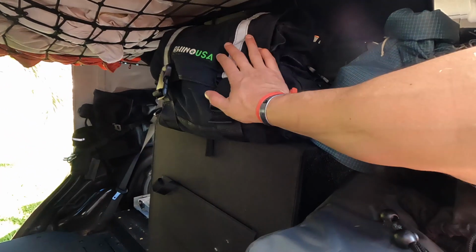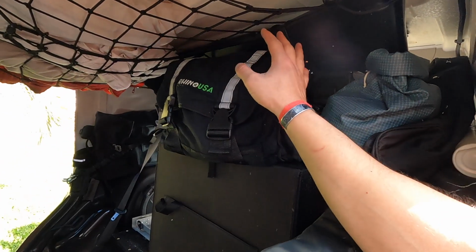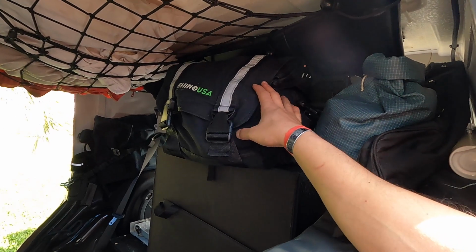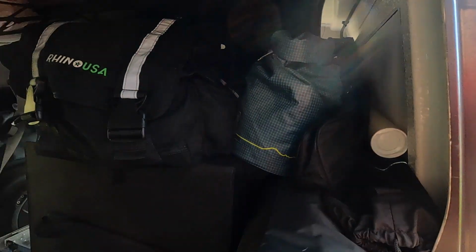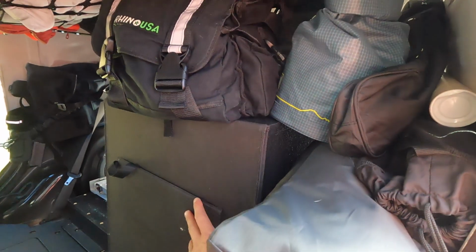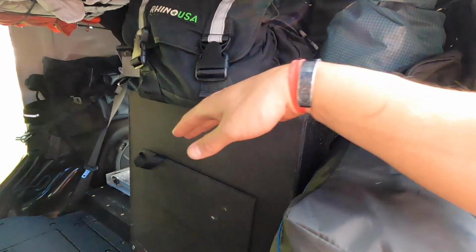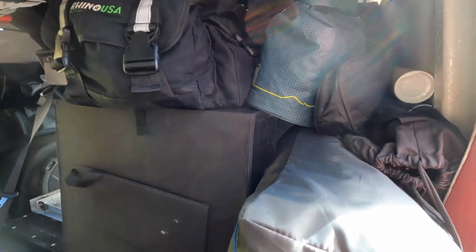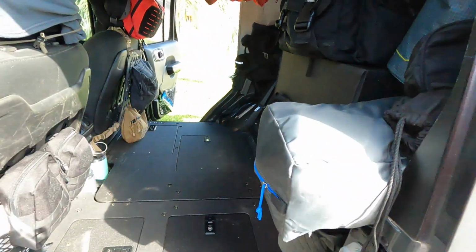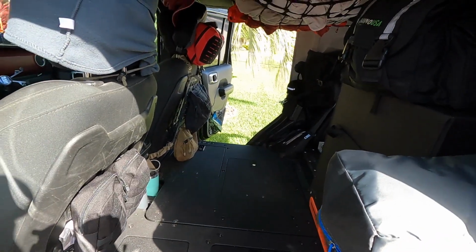All right, and then on top of the shelving unit, I put the bag where we keep all the dog's toys, treats, leashes, collars, bags, etc. Next to it, I have a bag for all the food, which is there. And then again, to maximize space, I put the briefcase solar panel up against the shelf. I have a little Velcro here, which secures it to the shelf. And again, out of the way, out of sight. As you can see, dog area still preserved, but we're getting closer.